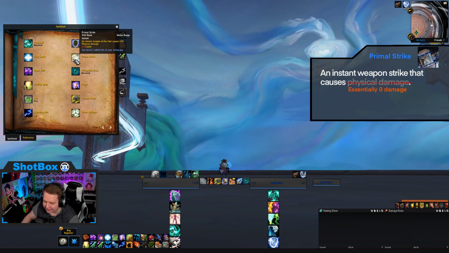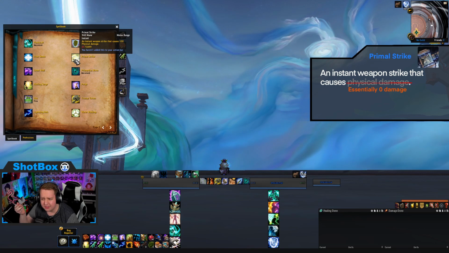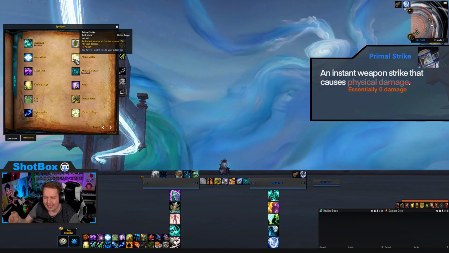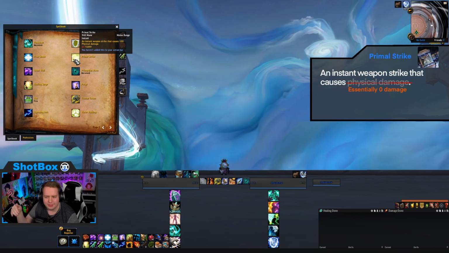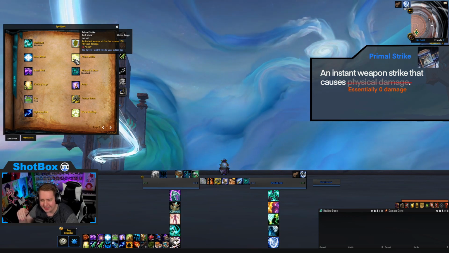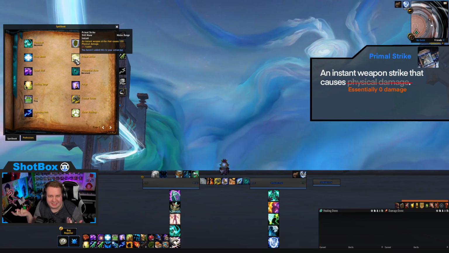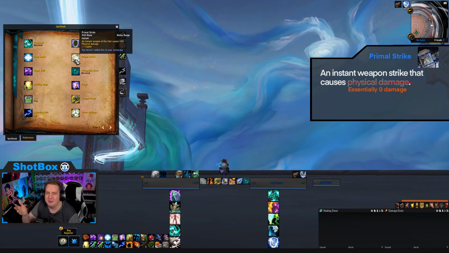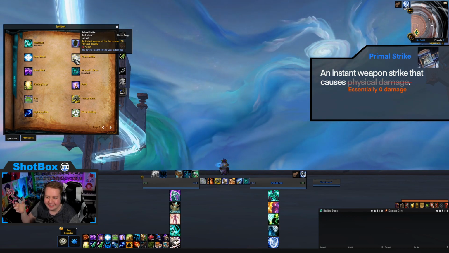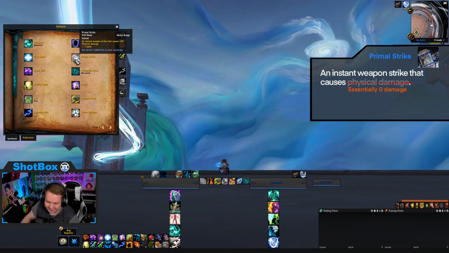It's ridiculous that it was added in, and it's weird because Enhance doesn't actually get Primal Strike. Only Ele and Resto have Primal Strike, and those are both specs where you just would never press it. I have no idea why Blizzard thought this was a good idea to put in, because it's just useless.